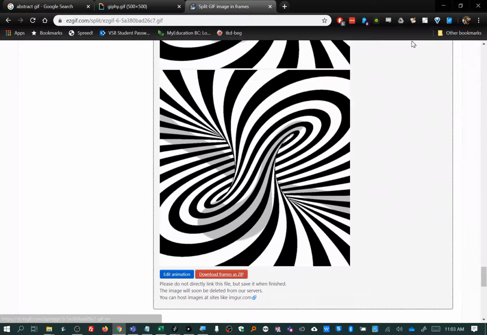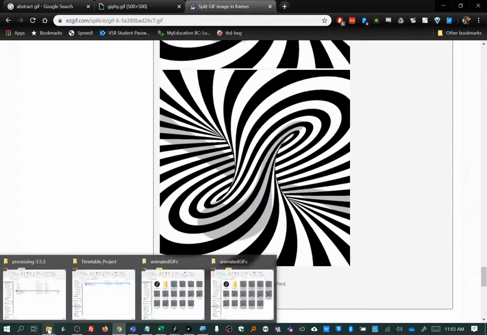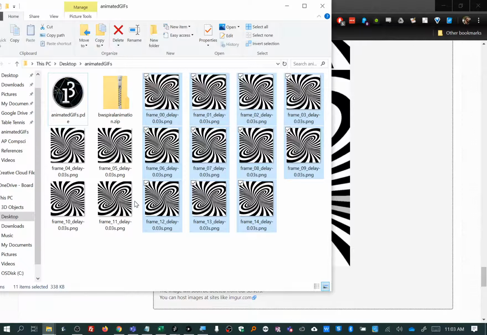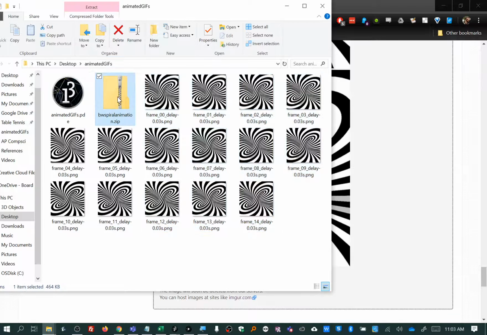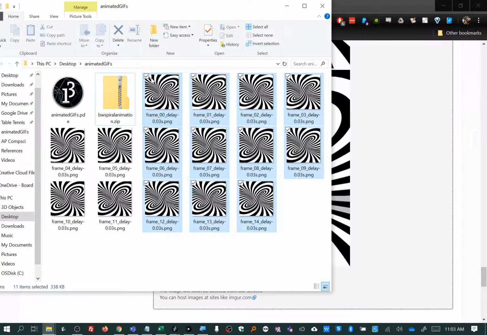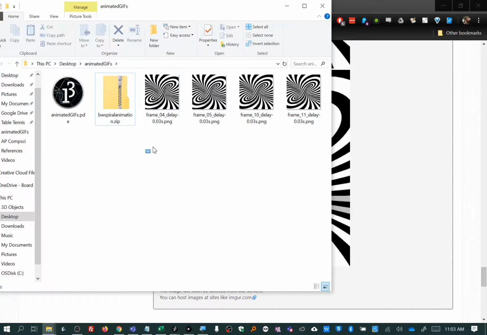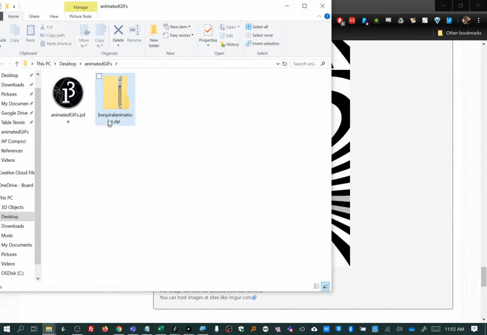So once you've done that, if I show you my sketch folder again, you will see that you only see this. You don't actually see all these split pictures here. I'll delete them to recreate what you probably see right now. The zip file has all the separate pictures inside of it. You don't want them in the zip file. You can't read them inside of here.